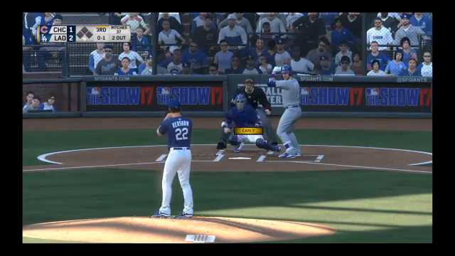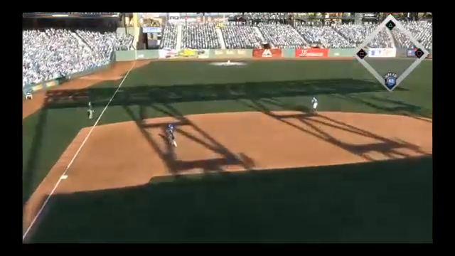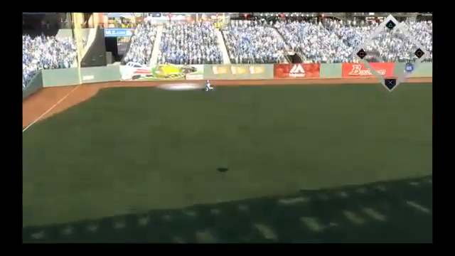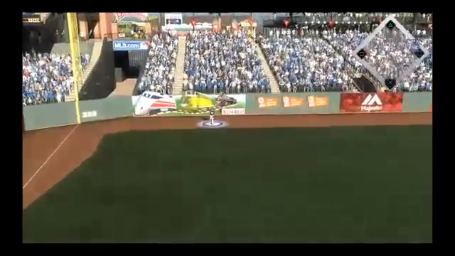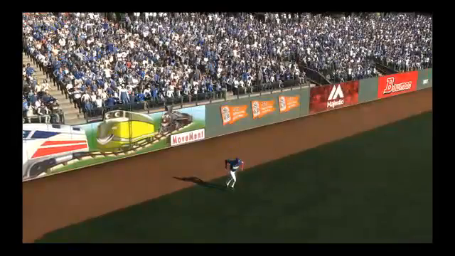Oh, 1 count. Here's the pitch. There's a swing, and he sends a ball high in the air into left field. Kemp racing back. He's there to make the play, and that'll retire the side. Cubs are down.